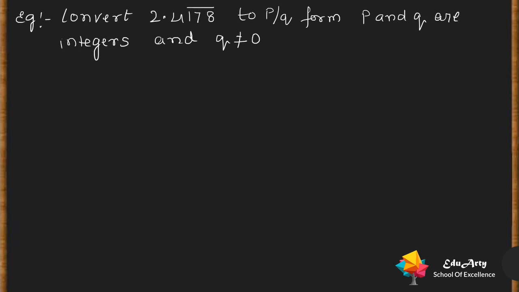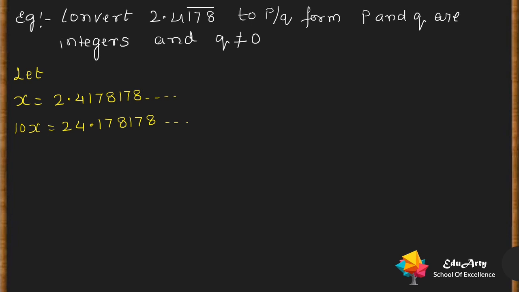So let's say, what can we do here now? We will say let x is equal to, follow the same steps. Many students also skip some steps, it's okay, no problem, but because we are doing it like this, I am not going to skip any steps here. Okay, x is equal to 2.4178 continued, correct? So now multiply both the sides by 10. What will we get? 10x is equal to 24.178178. Do you see it is subtractable?